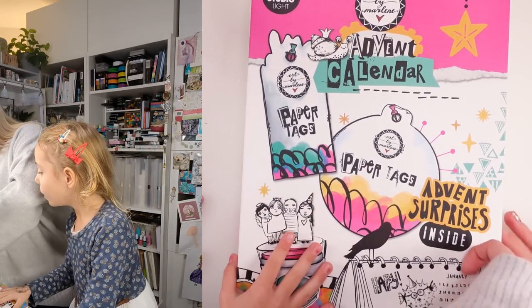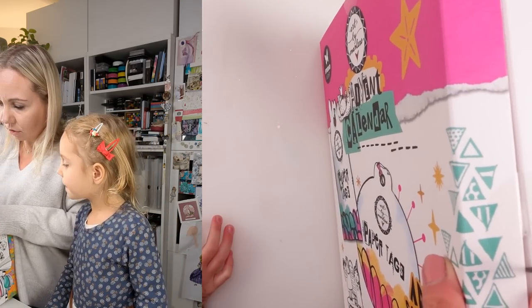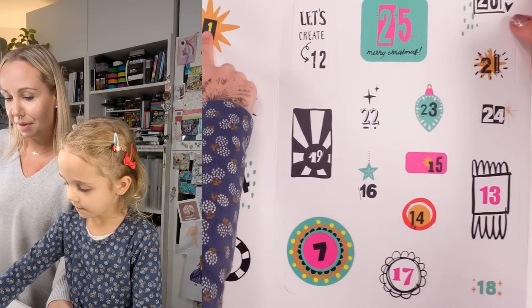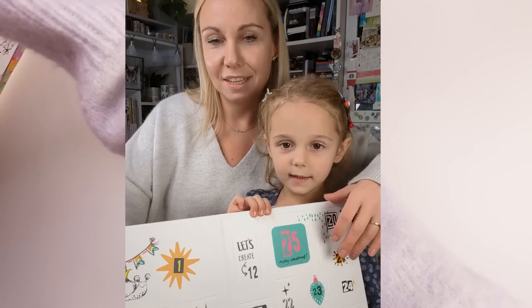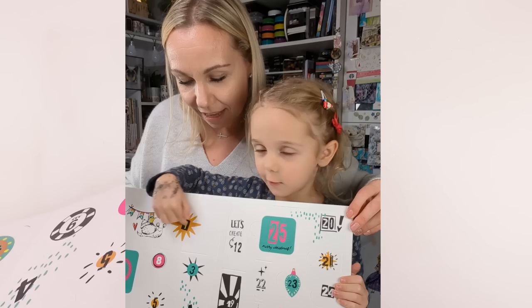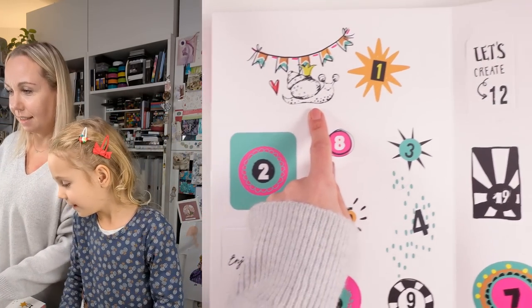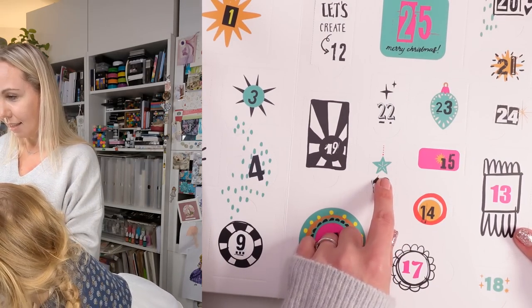Let me open this. Oh, it's plenty of... A little bit extra, a little bit more. Oh, look at it. It is very pretty. I love how aesthetic that is. Let me show you quickly. Will we show everyone in this camera? Here's a kind of star. What else do you see? Some numbers. A mini circle. And who's that? Snail, slug, right? And that's a little star.